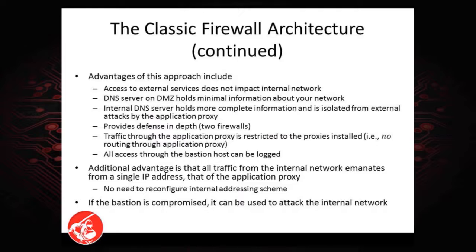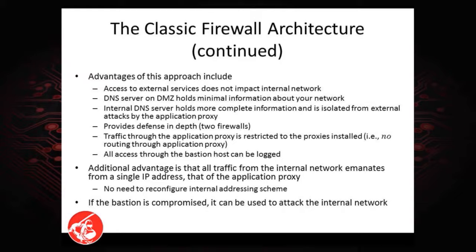Well, here are some of the problems with this, and advantages of it. First, access to external services does not impact the internal network. The DNS server, as we said, is split DNS, so the DMZ DNS has really minimal information about the network. The internal DNS holds the complete information, isolated from external attacks by the application proxy. It's 2 firewalls, 2 layers of protection.